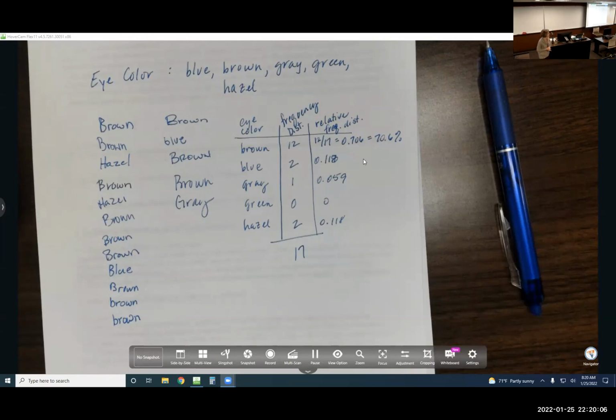Okay? Now, if you create a distribution like this, which is a table, we have both frequency that we could use as a display or relative frequency as a display. When would we maybe want one over the other? Why would I want to use a relative frequency distribution? Why would I want to see things given to me in terms of that last column right there? Any thoughts on that? If I want to graph it, I could graph it using the frequency, the counts, or I could do the decimals.